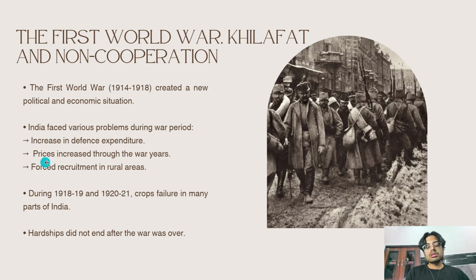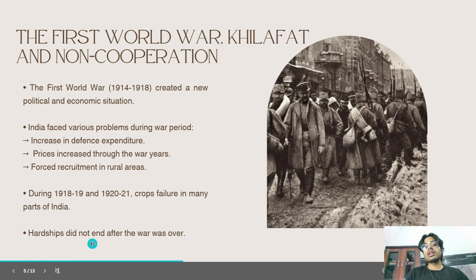Okay, so they were basically taking people from India and putting them into the war to die, and they were taking all the resources, due to which the prices increased. This led to the economic crisis in India, basically. So between 1918 and 1920-21, crop failure took place in many parts of India, and hardships did not even end after the war was over. They even increased.